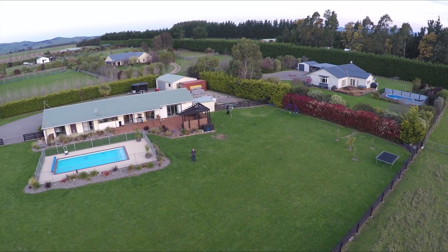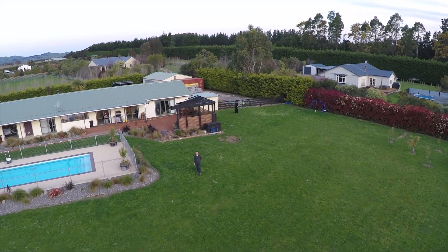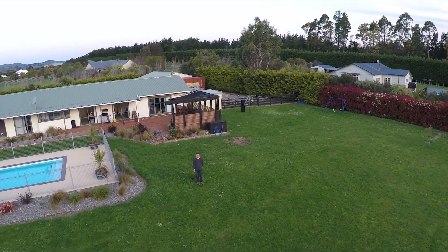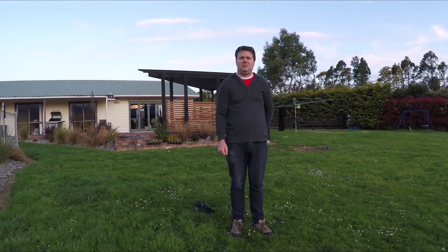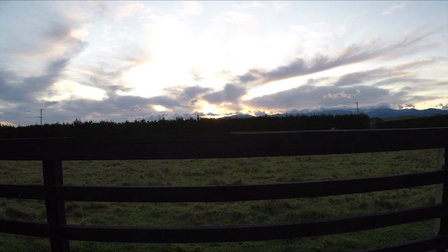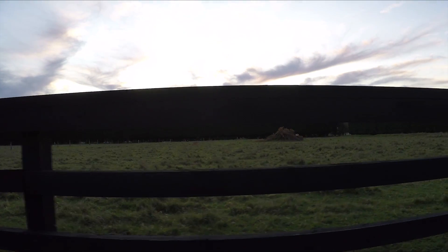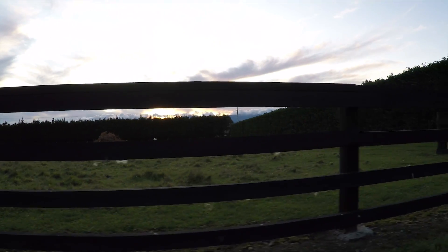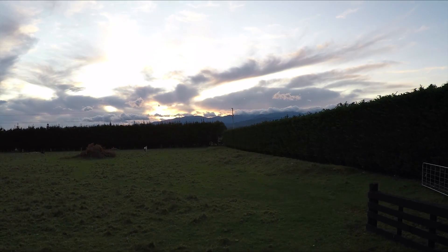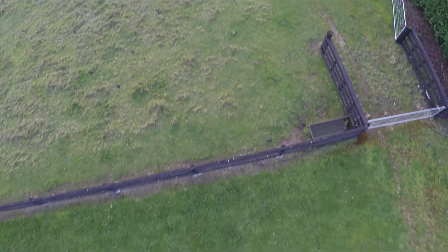Downsides? I'm struggling to think of anything I'm really not liking about it. A lot of people have been complaining about the Wi-Fi range, but I got out to 200 meters — which really does put it into quite a small dot in the distance — and still had four out of five bars. I'll probably upgrade the Wi-Fi chipset in the Solo and the controller just to give it a little bit more reliability. Out here in the country there's not a lot of Wi-Fi interference, but upgrading that chip is probably a good idea. It only ships with a 250 milliwatt Wi-Fi card in it, so it's pretty low cost.